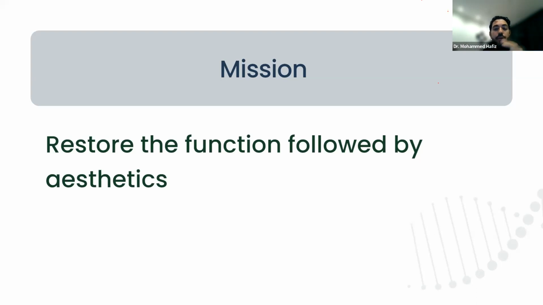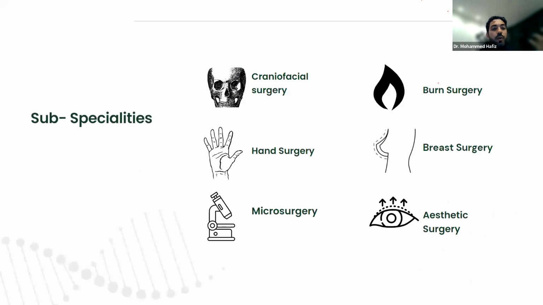So those people, the first generation of surgeons, were the people who put the footsteps of plastic surgery. And that's why the specialty is sometimes called the surgeons of the surgeons, because it came from surgeons in different specialties. And that's why there is a huge overlap between plastic surgery and other specialties in the surgical field. So what are the subspecialties?